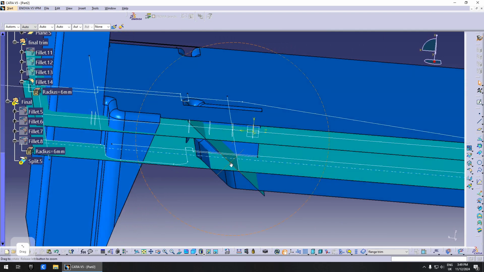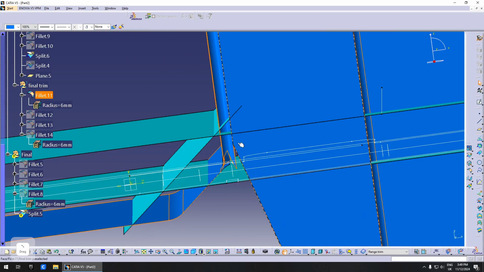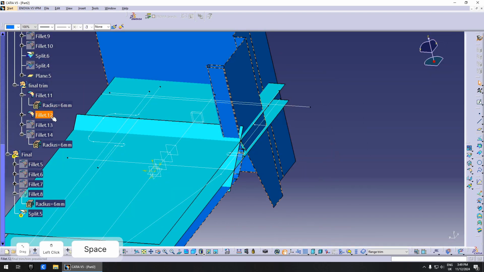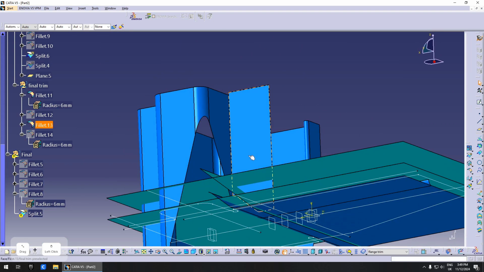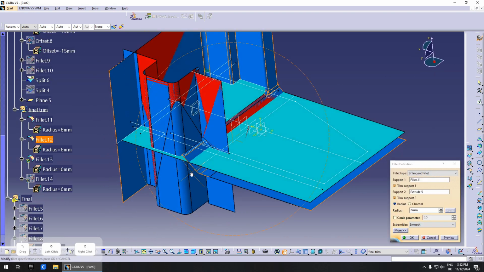Because we have something weird going on. So we have this here, which works. We have this here, which works. We have this here, which doesn't work.